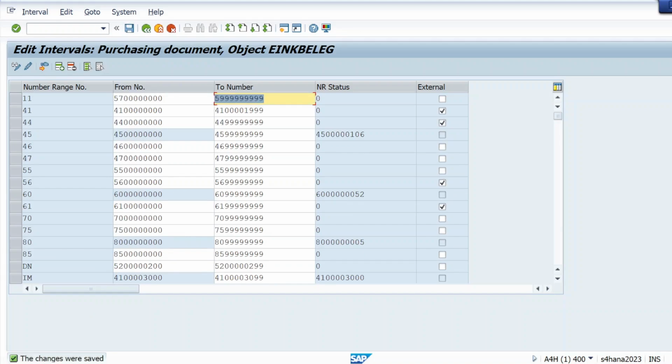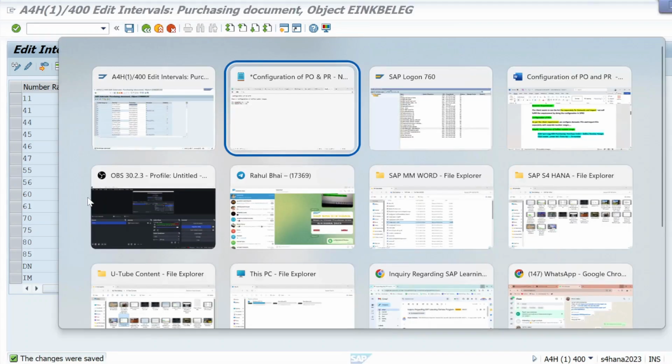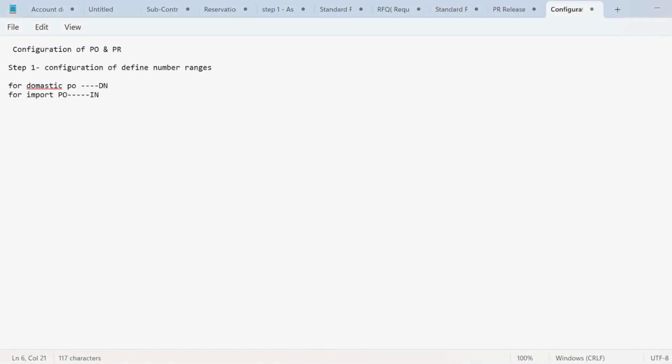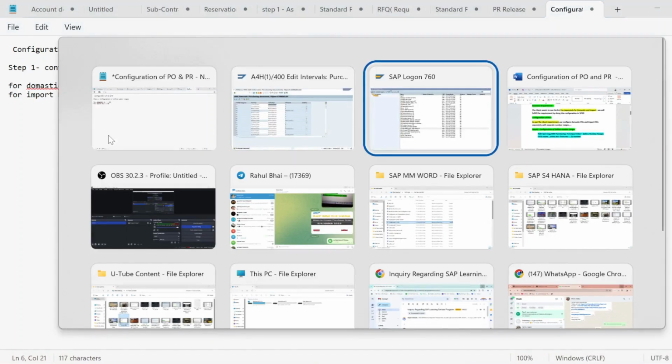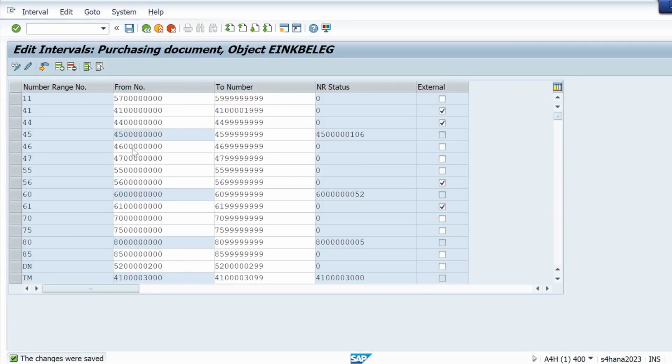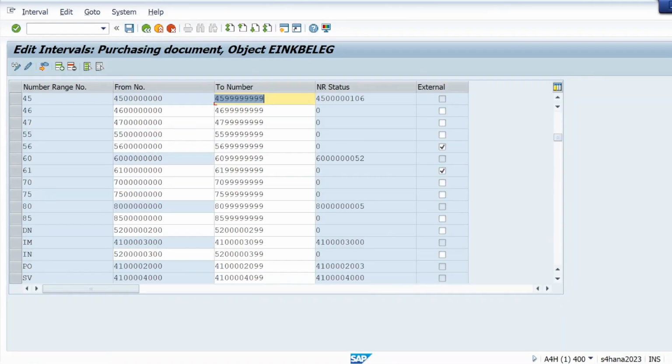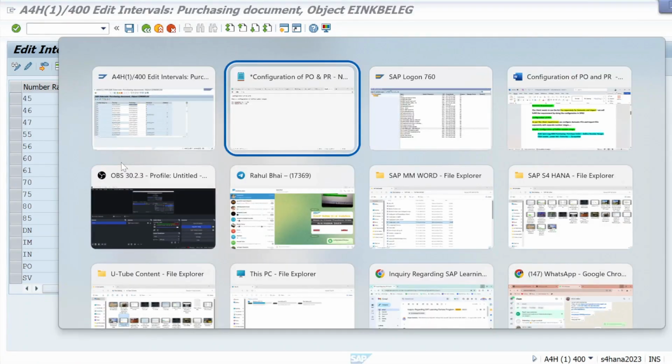So we just defined the number ranges for both import and domestic PO. For domestic PO I took the number range as DN, and for import PO I took the number range as IN. Now the next step is that we are going to configure the document type.